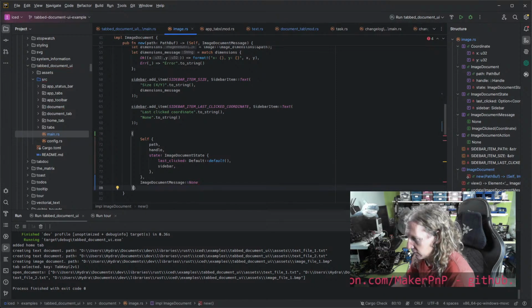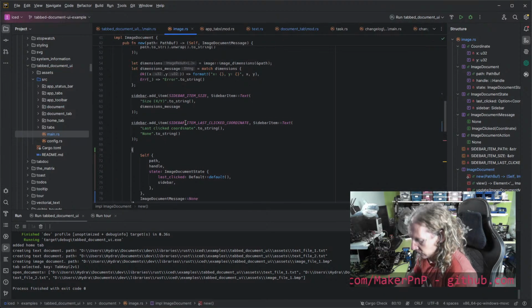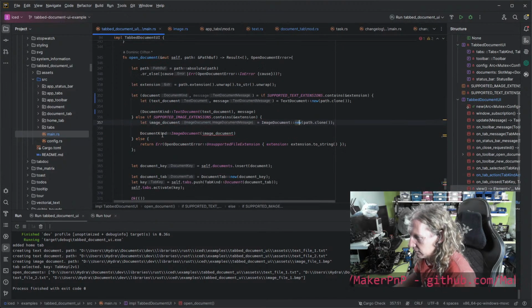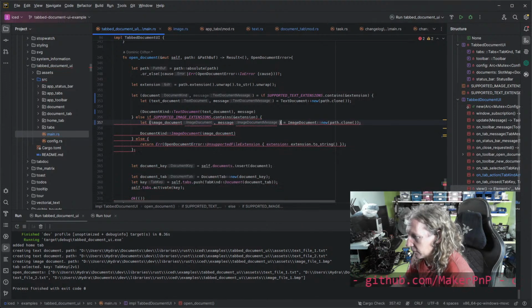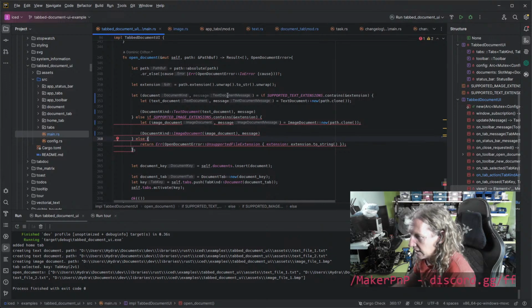Wrong bracket. That one. Okay, so that means that now we've got this, and we've got to fix this and go. I can see the next one that's going to come, but you know, whatever. Right, so now it's confused because these types here are different.